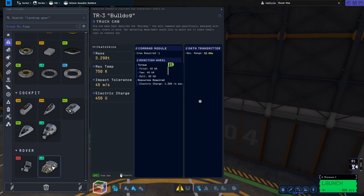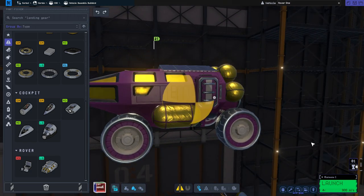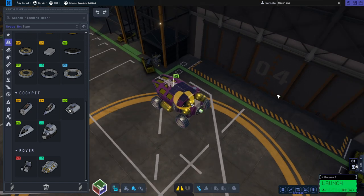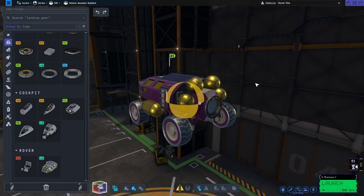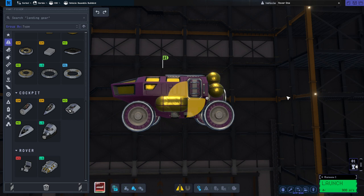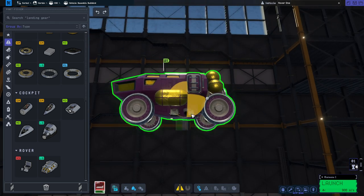Good impact tolerance, a really powerful reaction wheel — in fact it could probably roll on the surface all on its own without the wheels. We'll try it out first on the runway. We've got solar panels on top but they might not be enough. We've got fuel, partly because I had no idea how to mount the rear wheels and needed a tank there. Since I was going to put a tank, I decided it might as well land on the moon's surface on its own — it's got 900 meters per second.